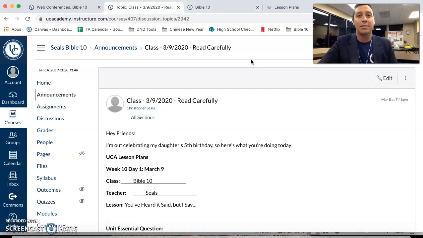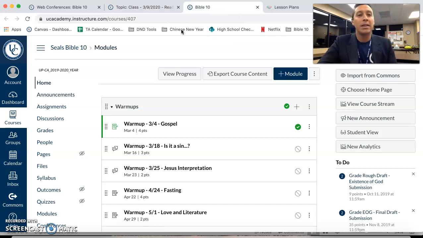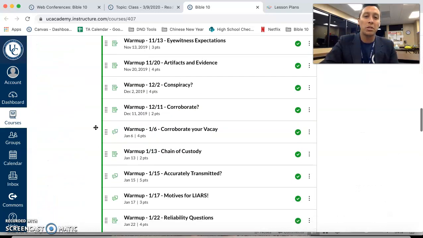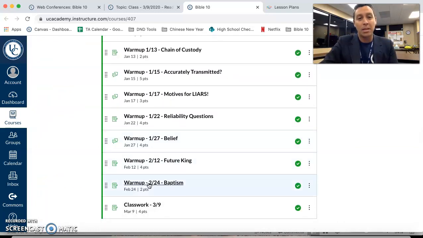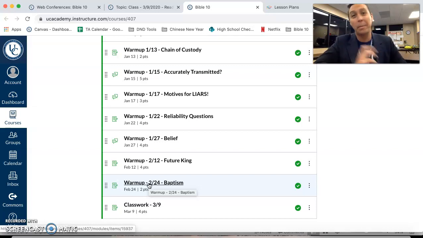Now, every class, you might be thinking, how are we going to do attendance and all this stuff? For every single class time that we have, I will make sure that there is a warm-up posted for that day. And you need to make sure that you complete that warm-up in the first 15 minutes of class. This is how I'm going to make sure that you're in the right place at the right time, doing the right thing. The warm-ups will usually be some sort of quick response, and it'll have a timestamp that lets me know that you were in the right place at the right time.